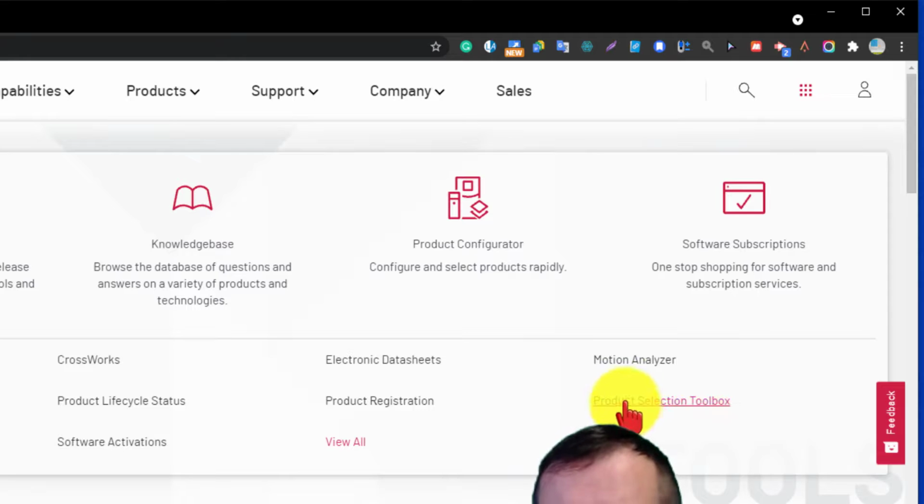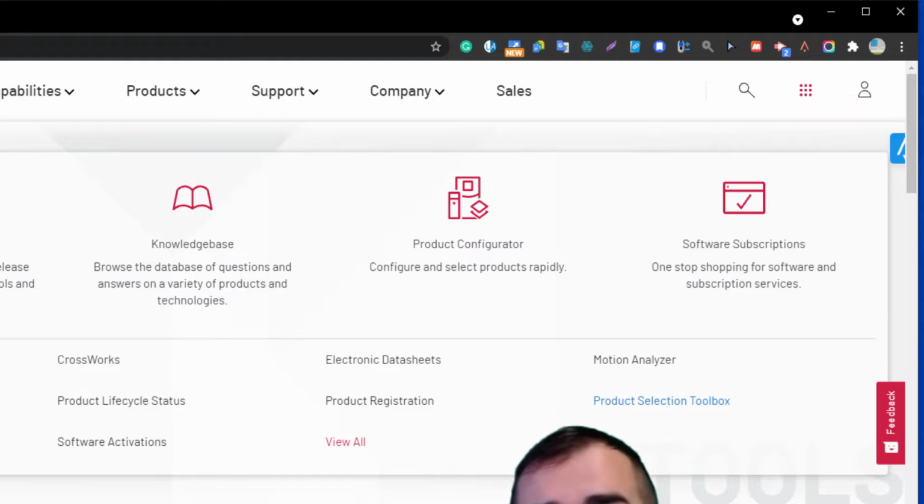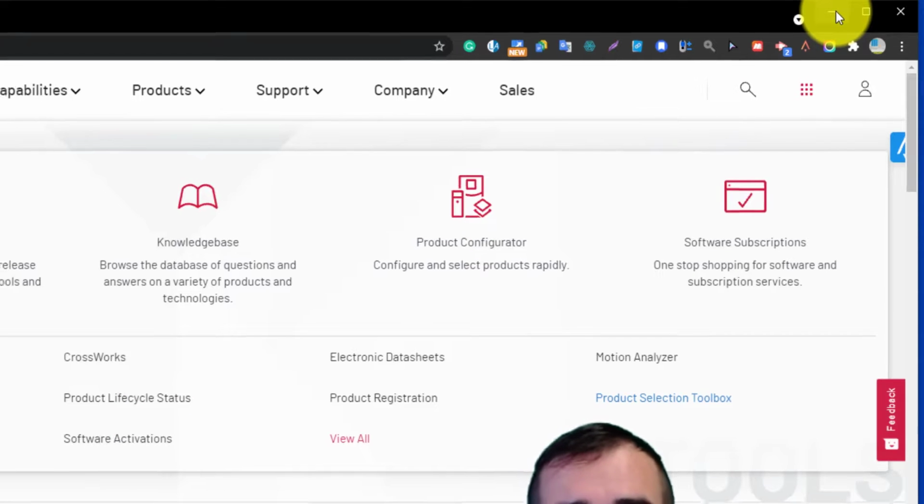And here we have the product selection tool. I will not click here because I already have it on my end. But if you don't have it, you need to click here and it's automatically gonna start downloading. You don't need to put in your credentials, your name or email. It's too simple. You just click here and it's gonna start downloading very quickly. When done, you need to go to the download that you did for the IAB, click on that and start the installation over there.